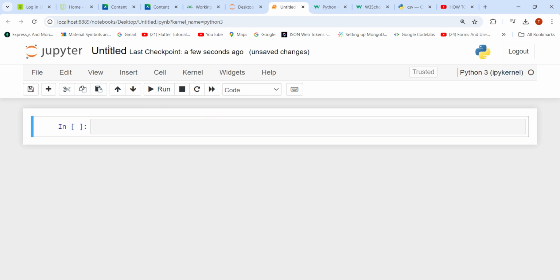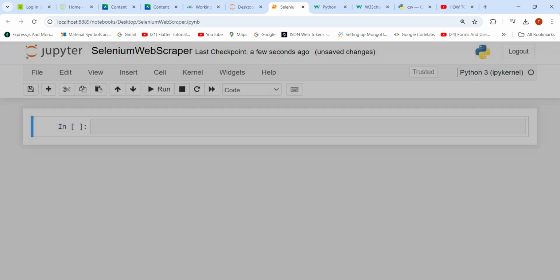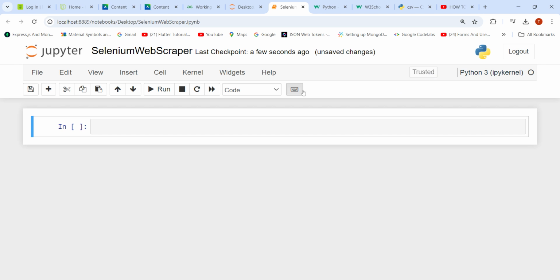I'm going to rename this Selenium Web Scraper, and we're going to hit OK. You don't need the extension there because it will automatically give it an .ipynb extension, or Jupyter Notebook. That doesn't just include the Python code, that also includes the formatting or the structure for the Jupyter Notebook as well.